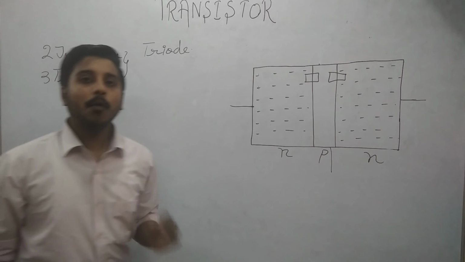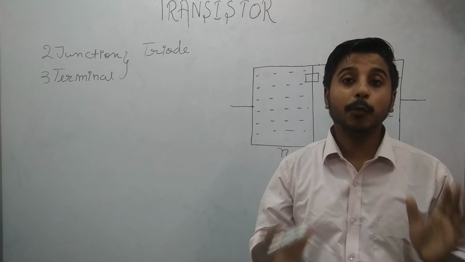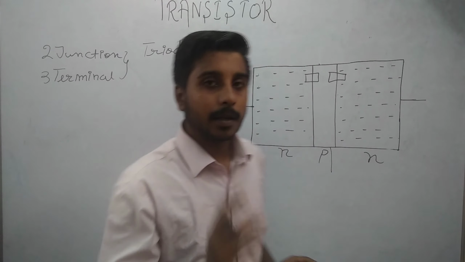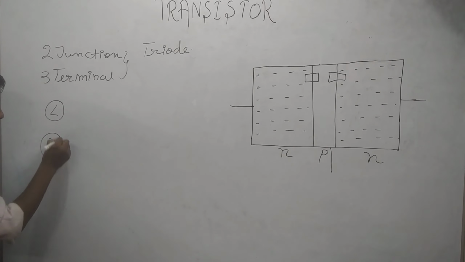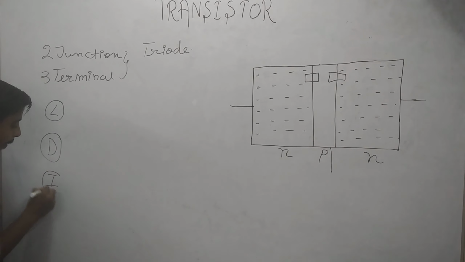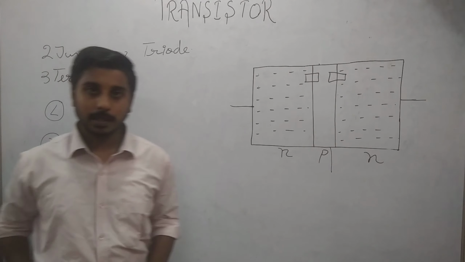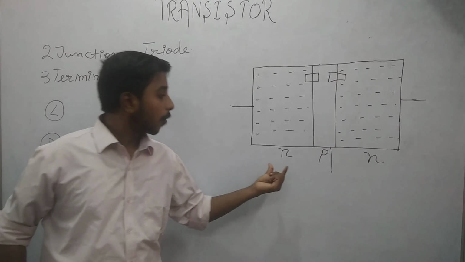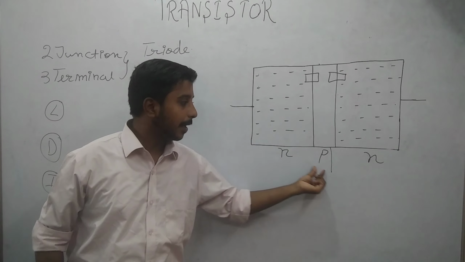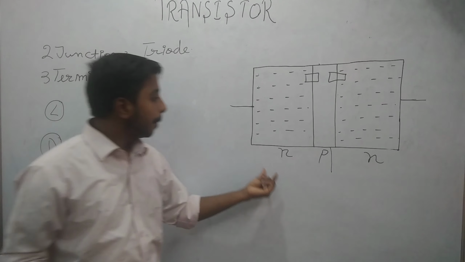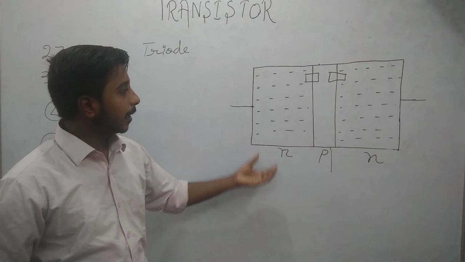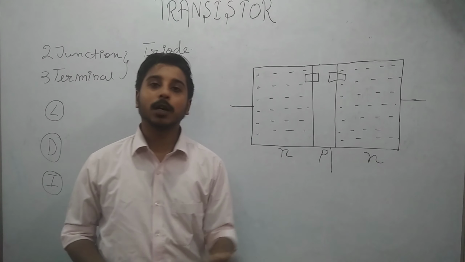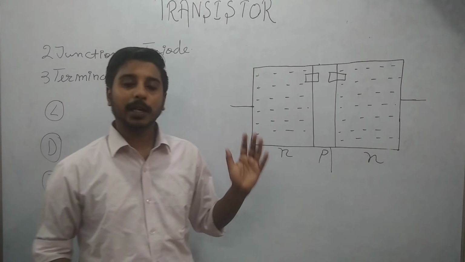Now we will learn what I have said. We will learn three things. Listen to me carefully. I will tell you about length, doping, and current of these three. Here, from the three semiconductors, that is NPN, it can also be a PNP type transistor, but in our syllabus we mostly focus on NPN type of transistor.